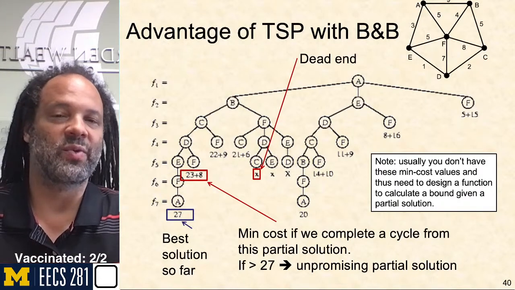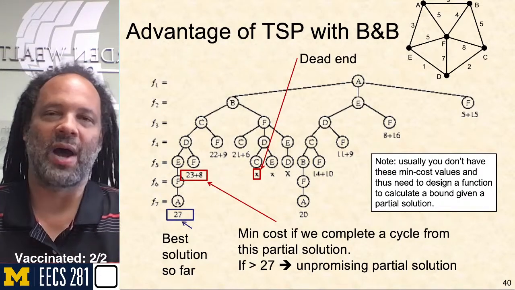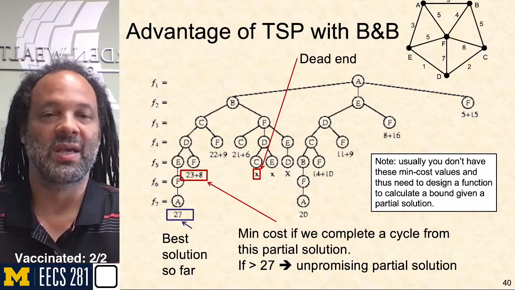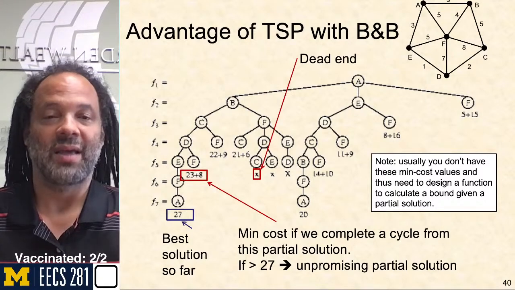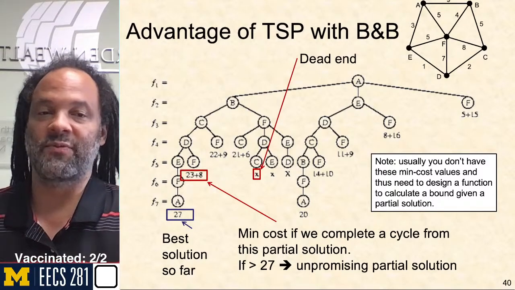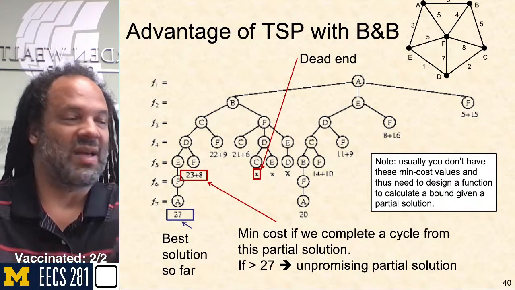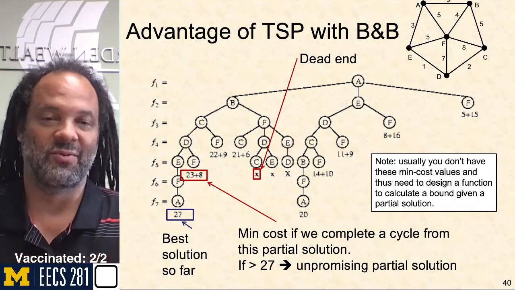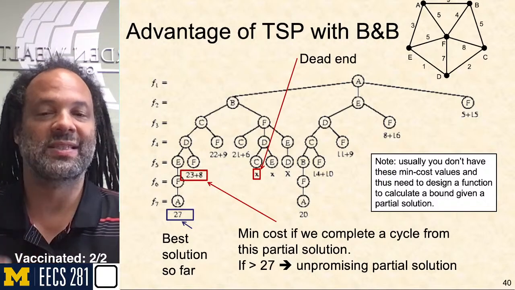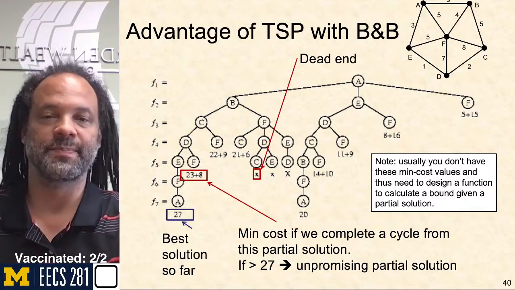You say, well, I can only do this estimate if I do some quadratic thing. I got to do a bunch of comparisons. Hey, that's great. A quadratic estimate, if it saves me from doing factorial work or exponential work, I'm all for it. A cubic one is okay, right? It's okay as long as it's going to save me that work because it is pruning.